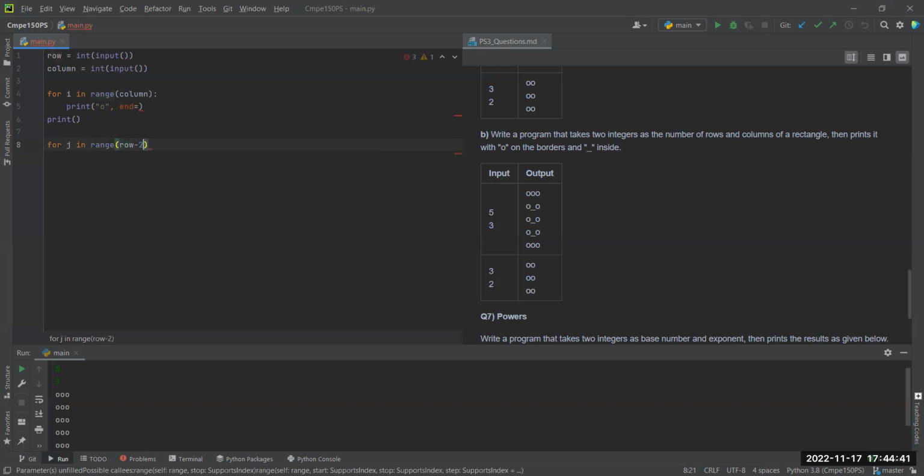Row -2, because I will implement this for row -2 times, because I put a for loop for the first row, and I will write the same operation at the final part of our code. Because of this, I am continuing with the range row -2, and it starts by printing an O as a border.